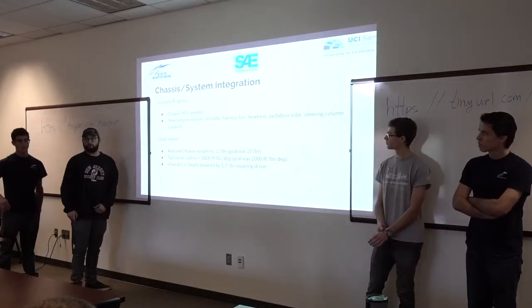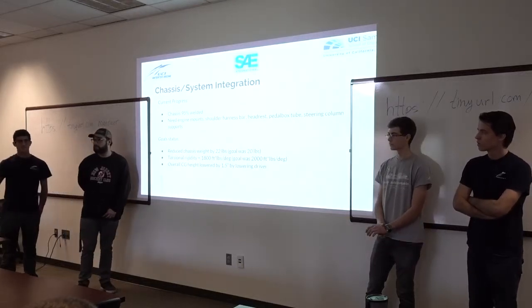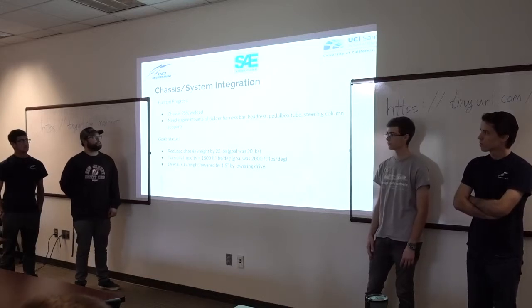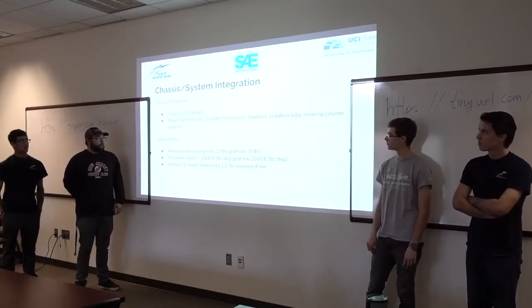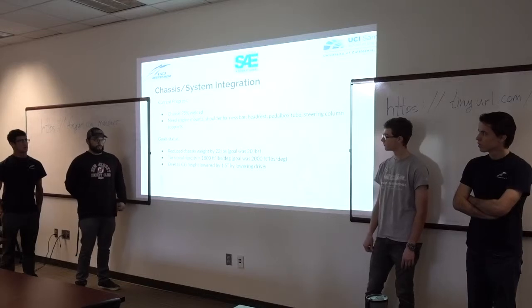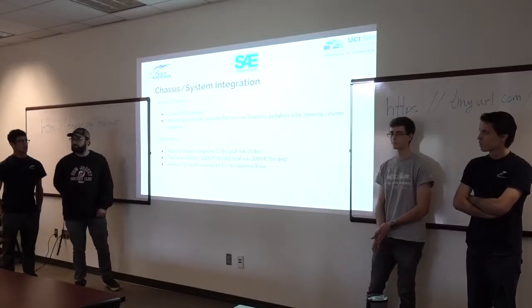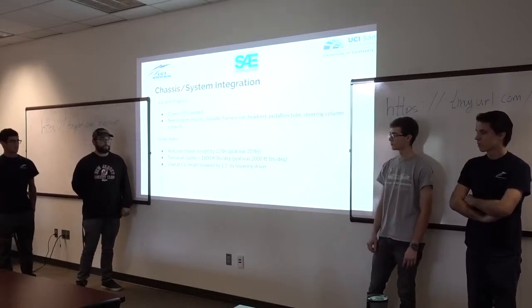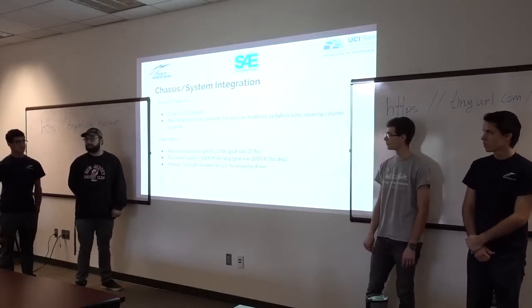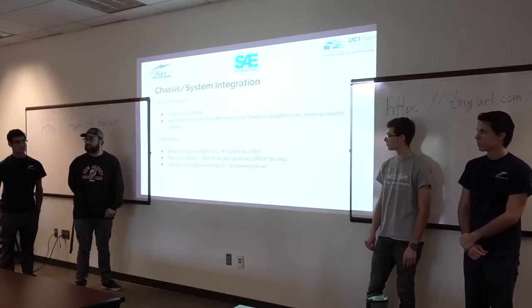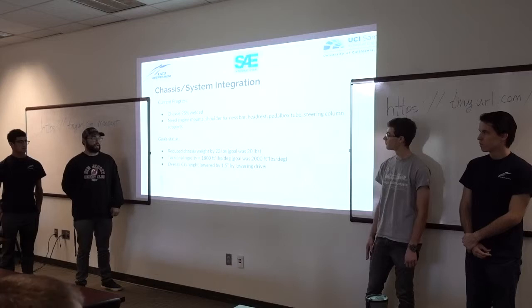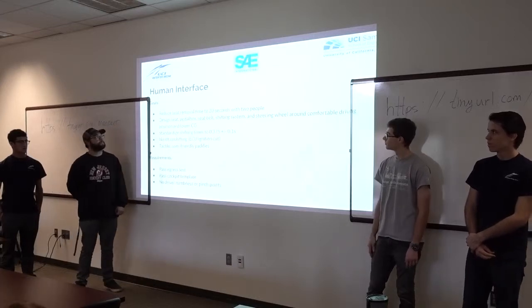So 95% welded, we only have engine mounts to fully weld, and a couple tabs for our subsystem components. Our goal status is we reduce the weight by about 22 pounds. That is going to get a little heavier as we add more components, and the torsional rigidity in simulation is about 1,800 foot-pounds. Once our suspension is fully mounted, we will test that in real life. Our overall CG height has been lowered by 1.5 inches.